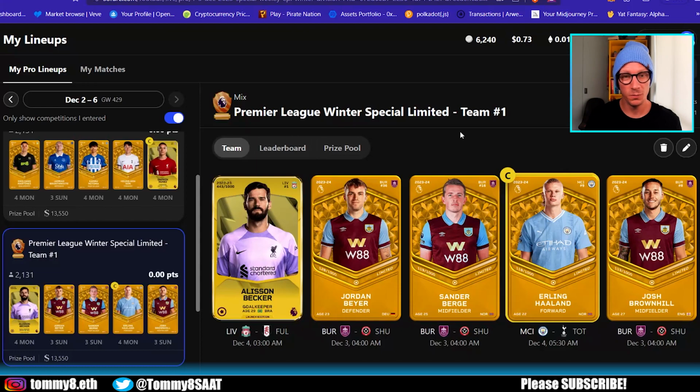So here is my first team submitted for the Premier League second game week, and I've got Alisson in goal, Liverpool at home to Fulham, should get a clean sheet on paper. Then I've got these 3 Burnley players. These are my 2 new players. To be honest, I'm not that confident in them, but Burnley at home to Sheffield United, like we just said, and then Haaland up front as the captain, at home to Tottenham. Tottenham have got a lot of defenders out. They play attacking football. You can't bet against Haaland scoring.